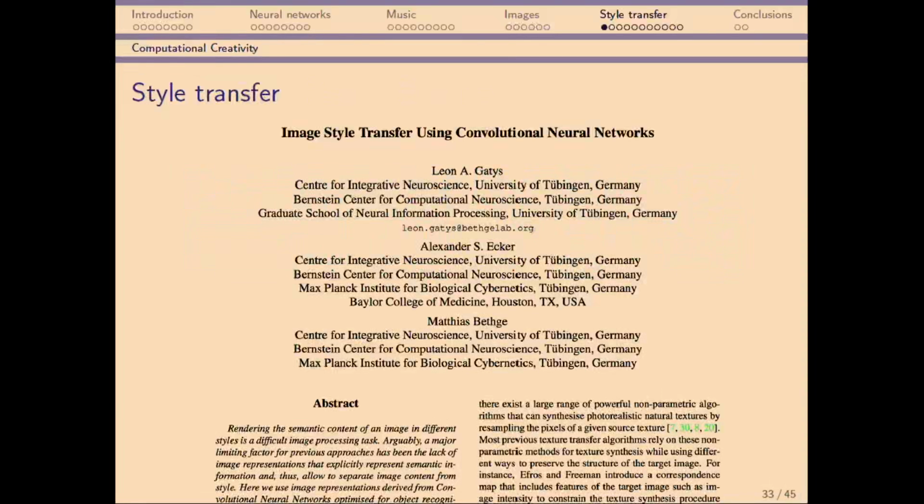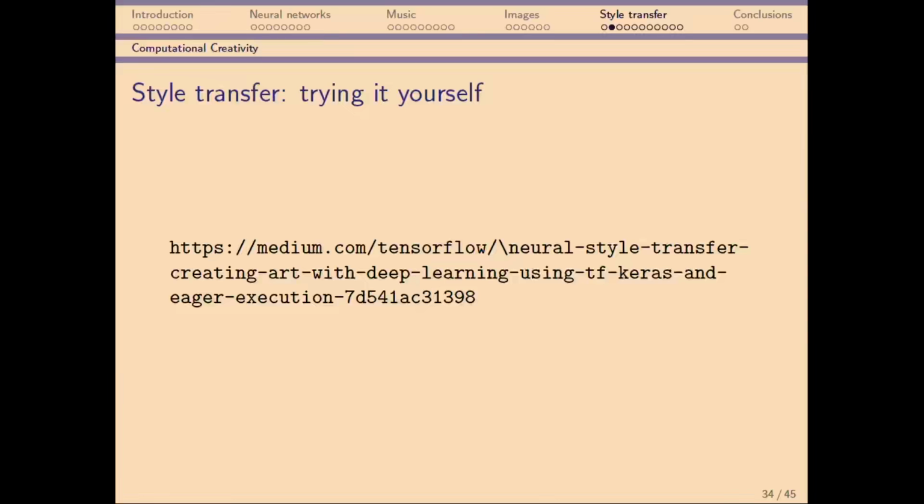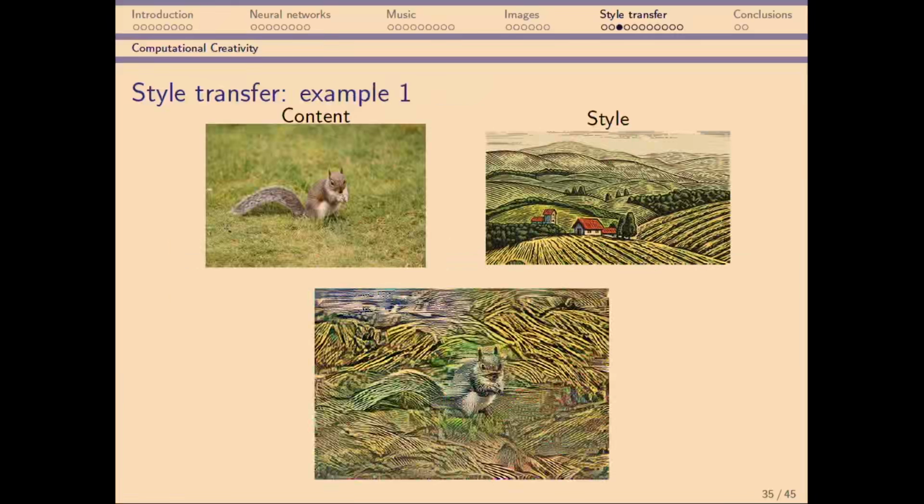The final thing I want to briefly touch on is style transfer, which is another very general approach which could be applied to any area, music, images, literature, that takes one example of a content image, poem, whatever, and sort of a style that you want to put into that image. And in quite a novel and general way, it combines these features. And you can try this yourself if you grab that URL from the recording or whatever. The code's all in Python and accessible.